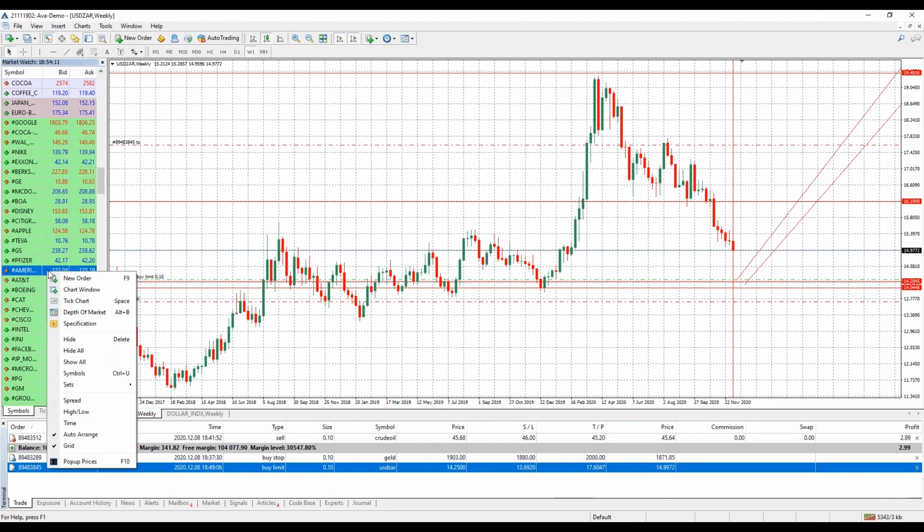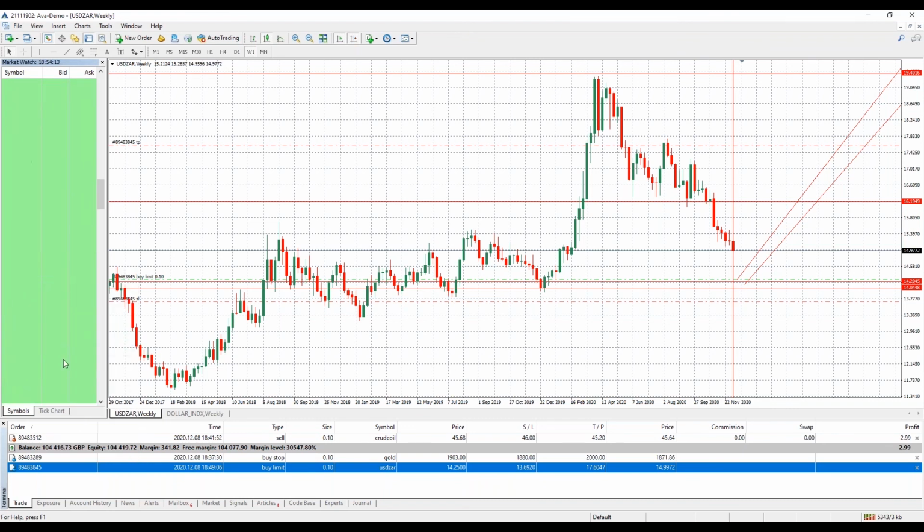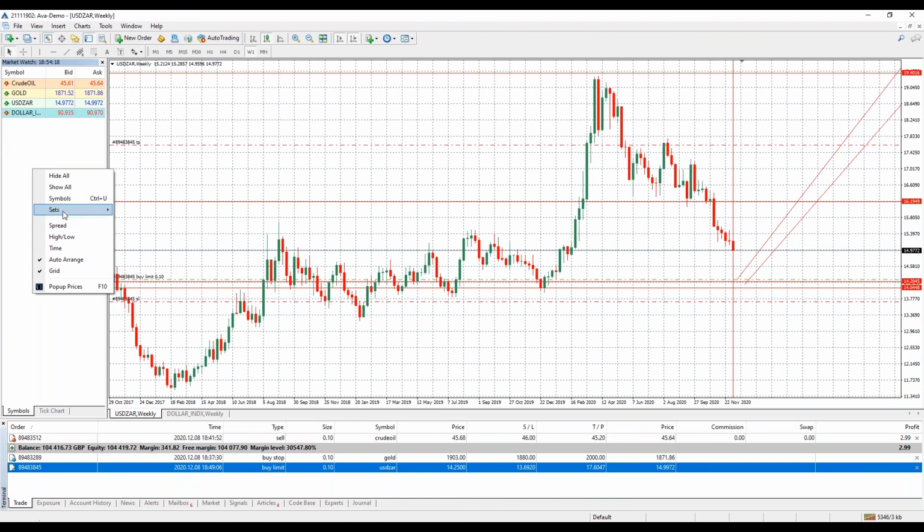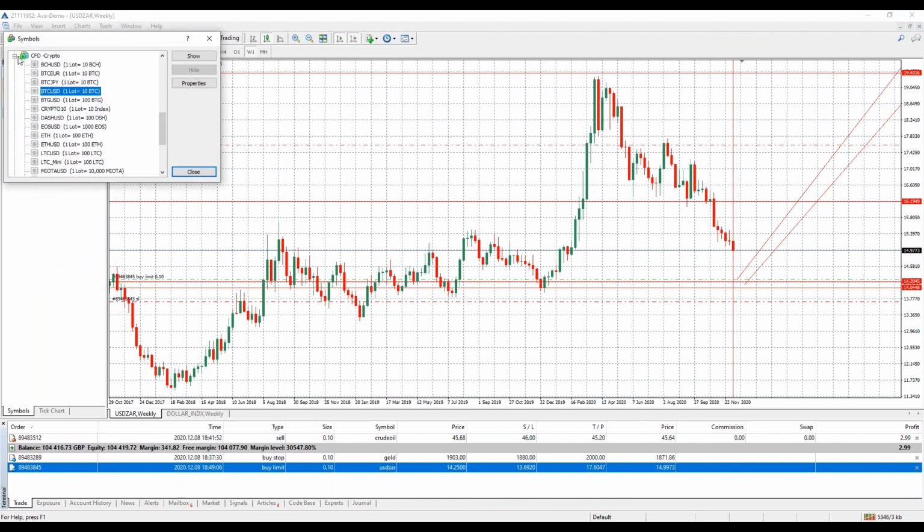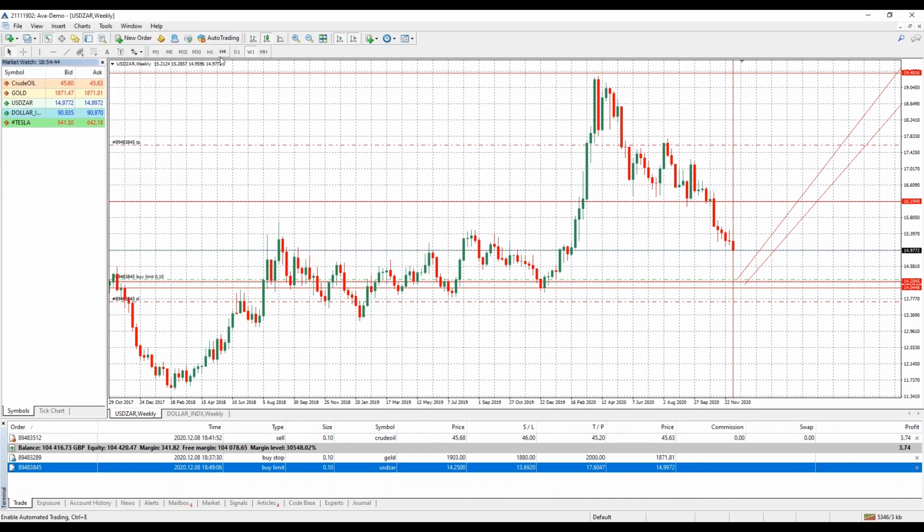By the way, let me show you something. If I click hide all, this is a good thing to show you. And then I go to symbols and search by asset type, stocks, USD. Now I can find Tesla, stocks, USD1. Here we are. Alphabetical order, Tesla. So now I can say show, and voila, there it is, Tesla.